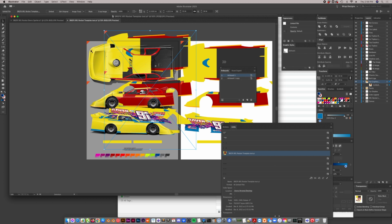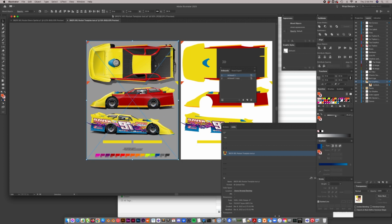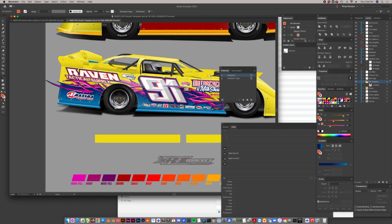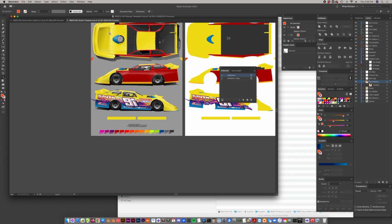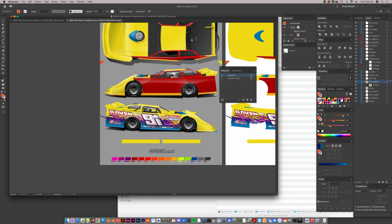not have the icon. So I'll go ahead and bring this down to the right a little bit and then select the top left hot corner and click that and click that. And you can see it lines it up pretty much perfectly right to where we have it in the template. But once again, we need to create our clipping mask, which is good practice. So that's what we're going to do. Okay, so I'm going to go ahead and click save because I want to save my progress.